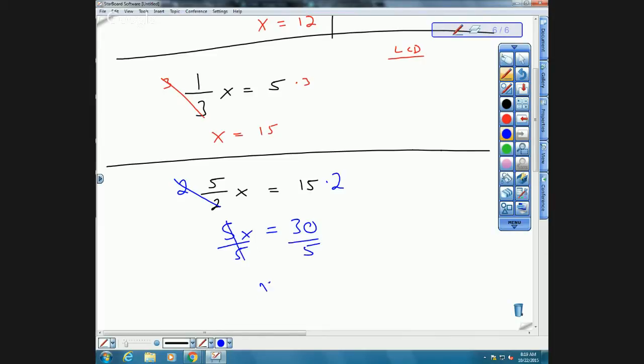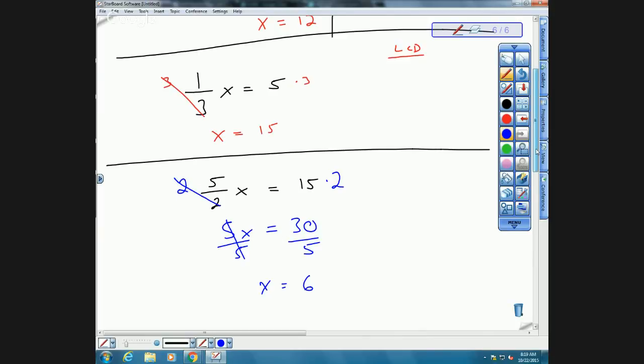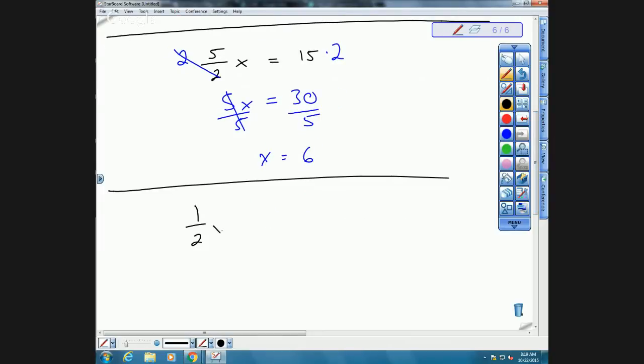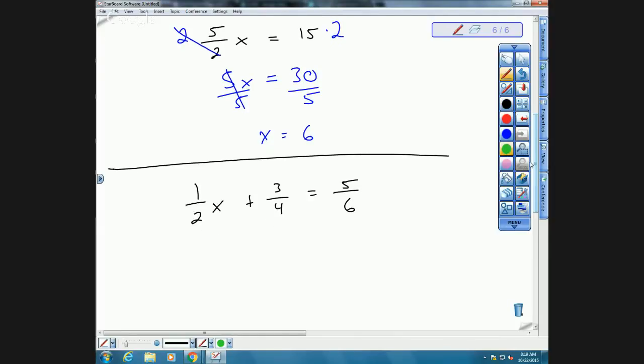Most people teach probably to divide by or multiply by 2/5, and you can do it all in one step. The reason I show it like that is because when you get a problem like this, you can't just multiply by the reciprocal. We do not like fractions. Nobody likes fractions.